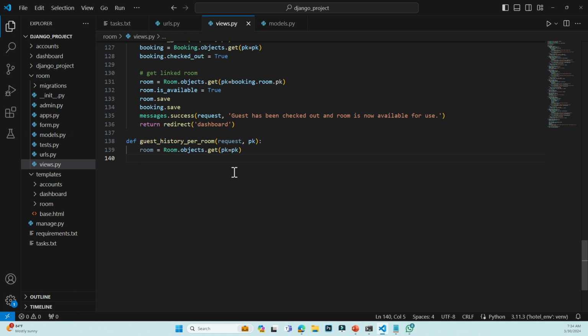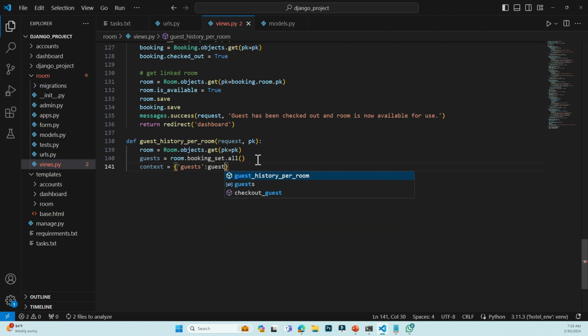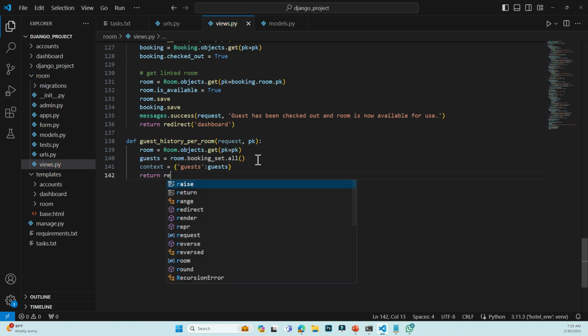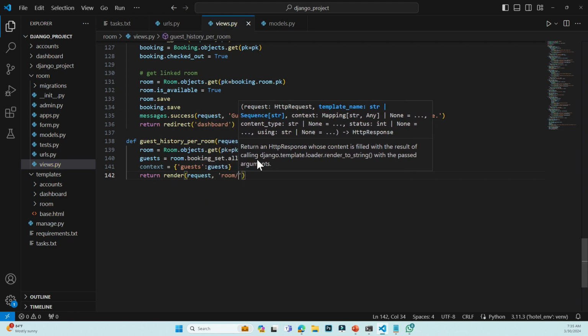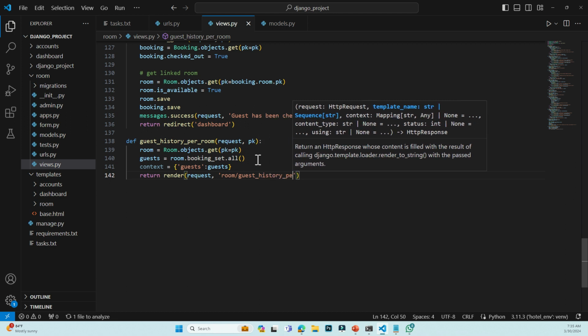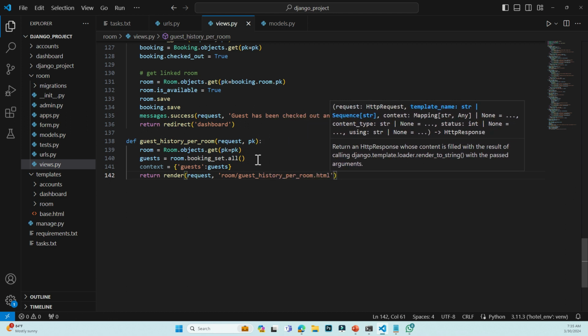And here we have room.booking_set.all, and we're going to say guests, and in the context we have guests. So return render request, room/guest_history_per_room.html, with context.